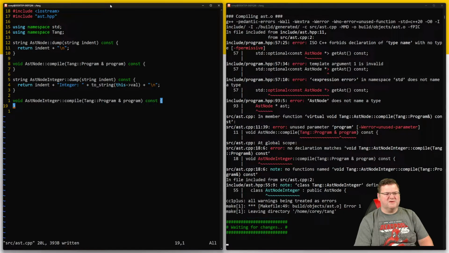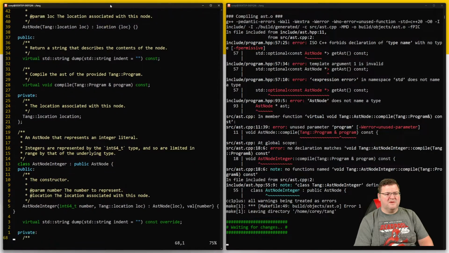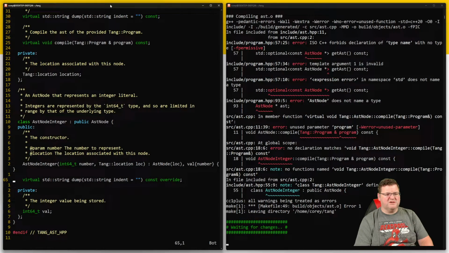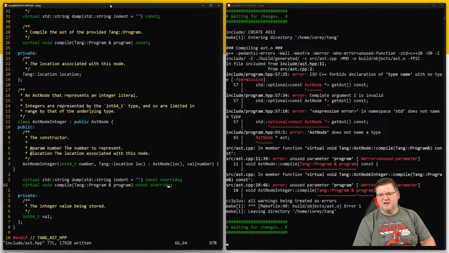And of course, AST node integer, we've got a dump. Now we've got to compile that. We're promising, should be an override. And it doesn't like that.